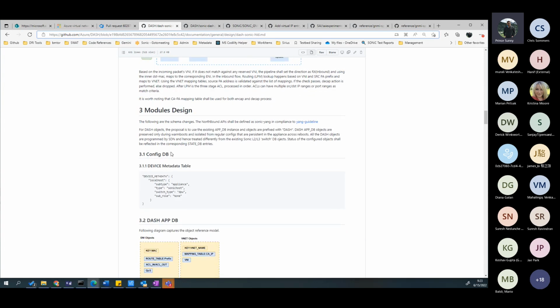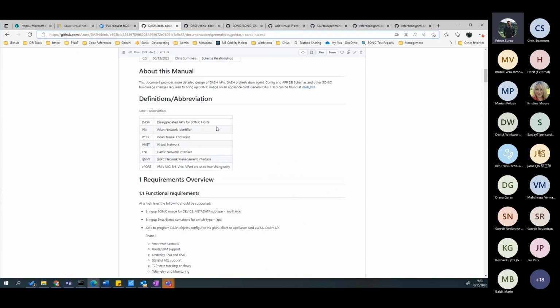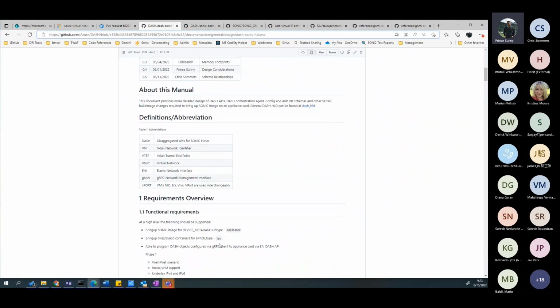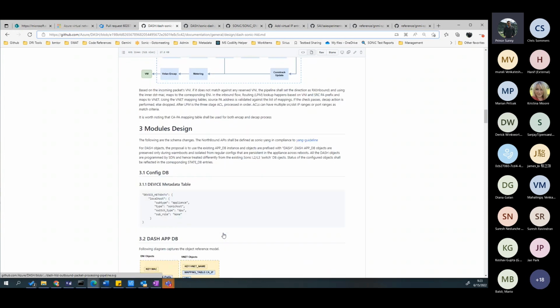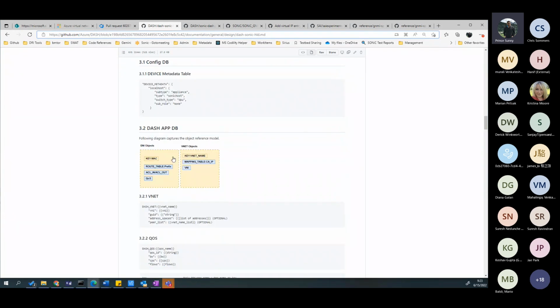With that, there are not many config DB objects that are being changed for SONiC, except for the device metadata that I have captured here in the requirement about appliance and DPU. Those are the only changes expected in the config DB.